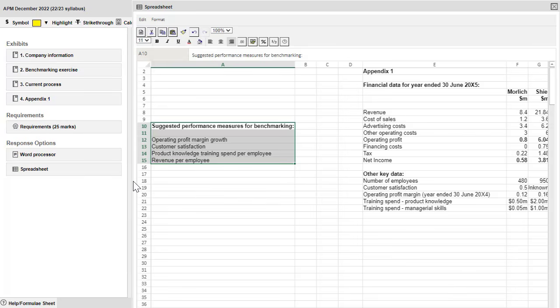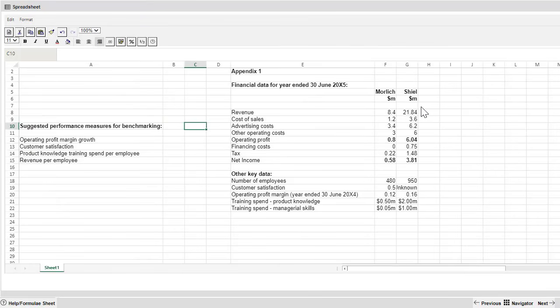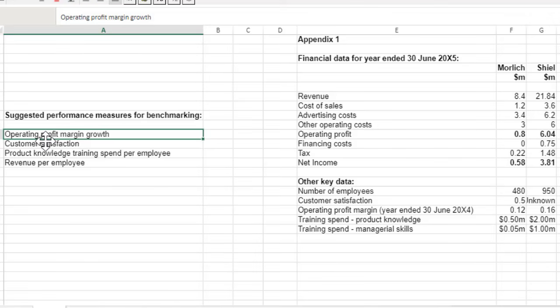Let me enlarge the window now so we can, if I can do that any further. Now I've got a nice view of the data that I need. First thing to do is calculate the operating profit margin growth. Too much to do in one formula. I could do it in one formula, but the chances of making a mistake are greater when you use big formulas. The bigger you make your formula, the more likely it is to have an error.